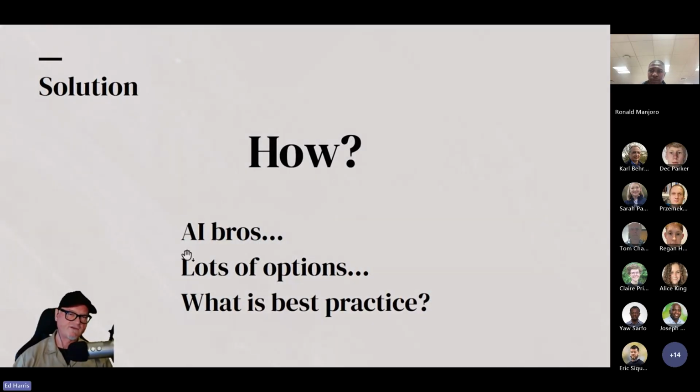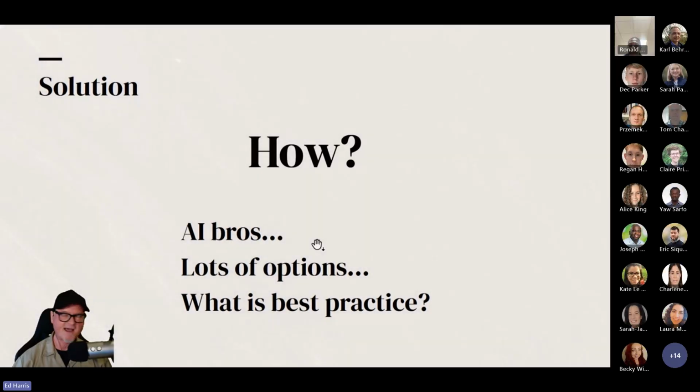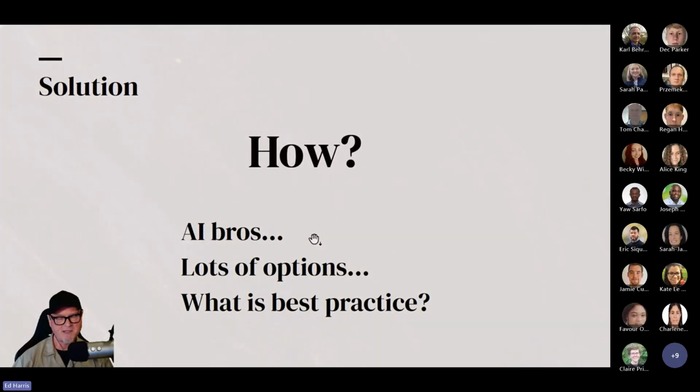Well, one way is a way that I refer to as AI bros. What do I mean by AI bros? I mean, there is a real global scramble for entrepreneurs or engineers that are entrepreneurially minded, let's say, to create solutions to problems that people have or problems that they can persuade people that they have.